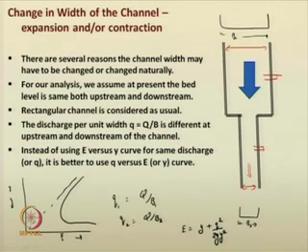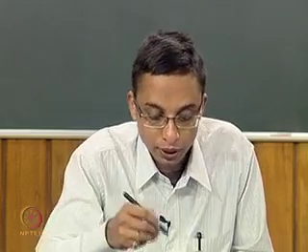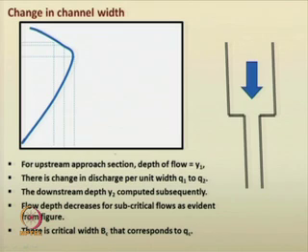So, how will you analyze them? Now, instead of using the specific energy versus depth of flow curve for the same discharge, it is better to use another curve, that is, the discharge per unit width, small q, versus specific energy curve. One can easily build such a curve also. This particular curve looks like this. If I give on the x axis the discharge per unit width q, and on the y axis both E as well as y, then you can easily plot them.